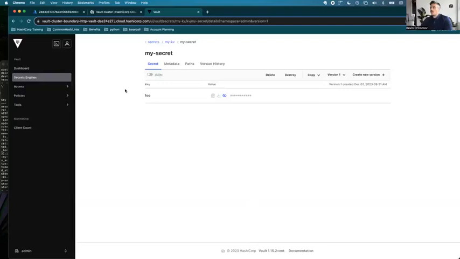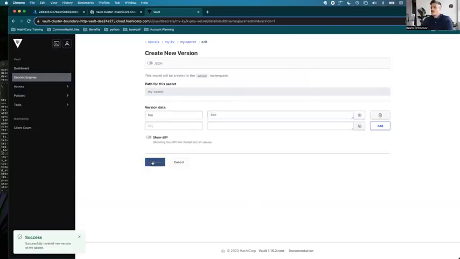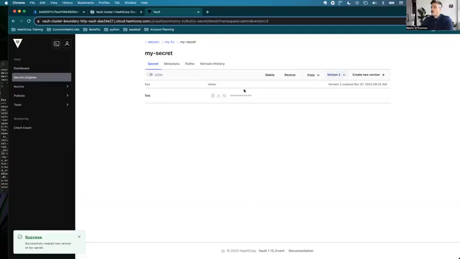Now, let's say we're going to write over this. We're going to version this within Vault. We can create a new version. Let's say now it's foo and baz. Go ahead and we'll save this. And within Vault, we're now in version 2, right? So we have version 2 of foo and baz. Vault versions things as well too. So we still have foo and bar, but version 2 we'll take a look at.